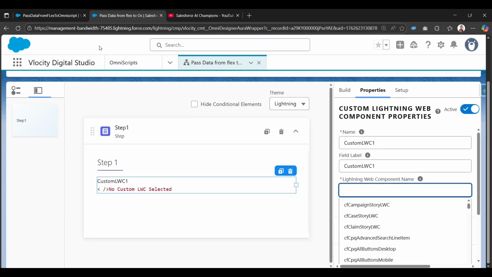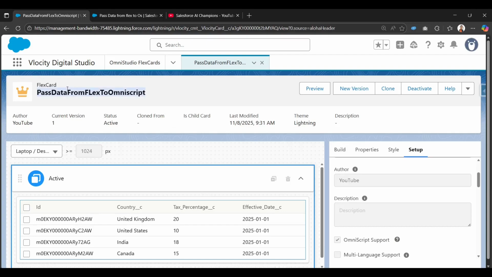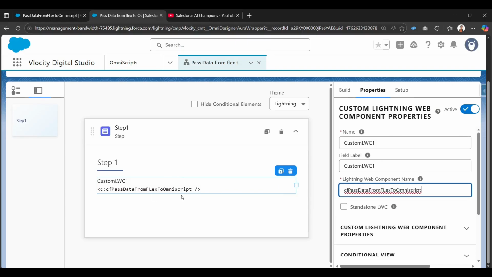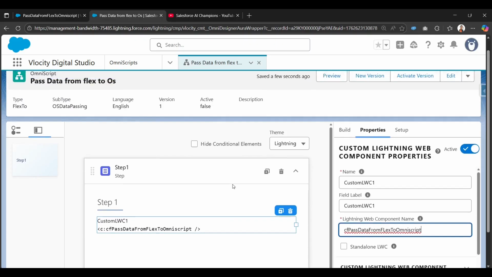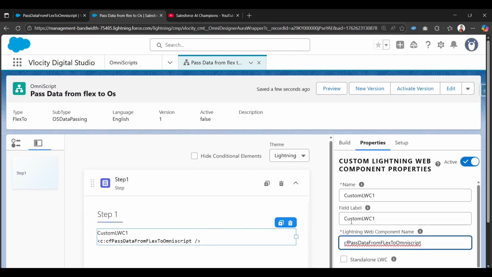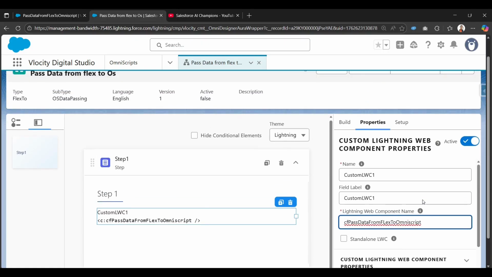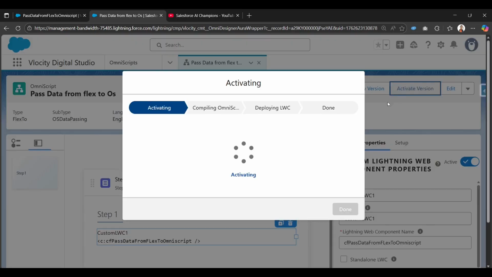Here we can search with that FlexCard name, and we'll select this one. This is how we refer to the FlexCard in this OmniScript. Since the FlexCard is treated as a custom LWC component, we just need to activate the OmniScript in order to preview our data.